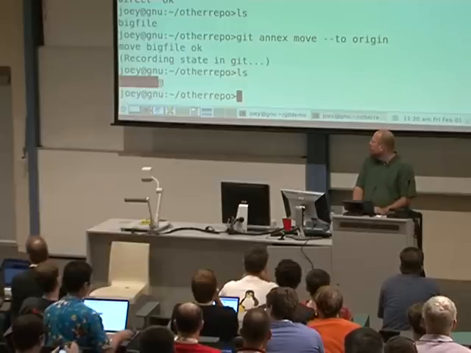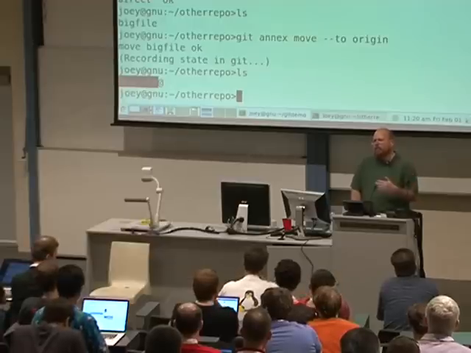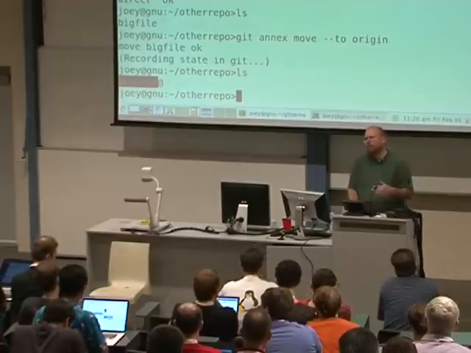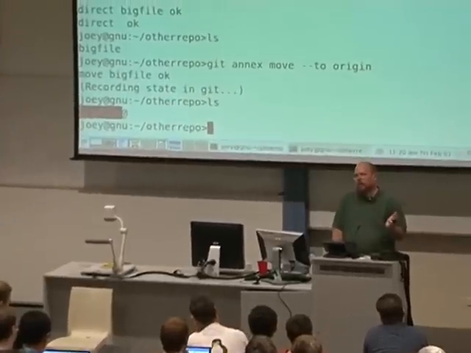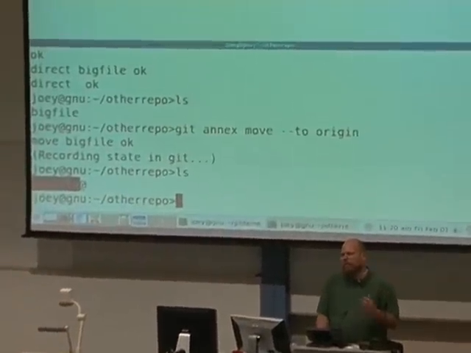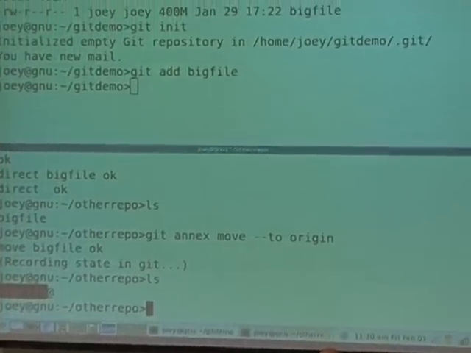Actually, this is one of the ways that I use this thing. I have a whole pile of offline storage, and I can go reorganize it and look through it without ever mounting the drive. And then if I want to look at a specific file that I looked at last 5 years ago, I know exactly where to go, and assuming that drive still spins up, I've got it.